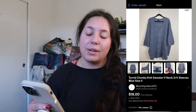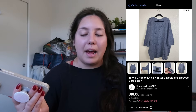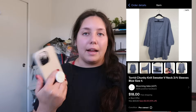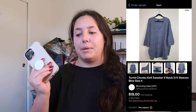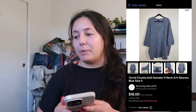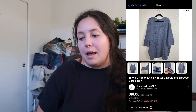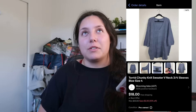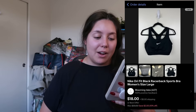Next item: a Torrid chunky knit sweater, 4X. Found at the bins — sold for $18 with free shipping. I don't know why it had free shipping; I think I forgot to add it back when I relisted. I used to do free shipping last year but then realized it didn't make a huge difference. My profit was $7. I'm not mad about it, glad to see it gone — usually 4X sells a lot quicker than this piece did.